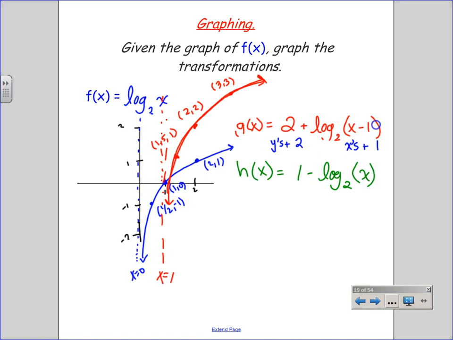But help me, guys. What happened in the last one? There is going to be a flip down. You could just say vertical flip. That's this guy, right? Multiplying by a negative on the outside of the logarithm. There's a vertical flip followed by what? Translation. Careful. I know there's a minus, but that's multiplying the logarithm. What sign is in front of the 1? A positive. So where's it shifting?